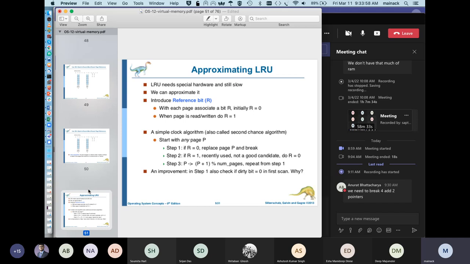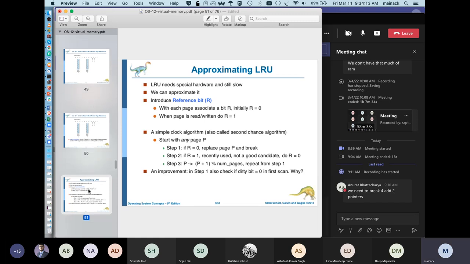Now LRU is expensive. No questions about that. Either you need to search or you need to have a double linked list, which will take 6 operations for each update. And there will be hundreds of millions of updates within an hour. So there are schemes to approximate this least recently used algorithm. For approximation, we would need one special bit called a reference bit, or R, for each page. There's an overhead, by the way. When you are adding one bit to each page, that means for millions of pages, you are adding one bit each. As you will see, it is worth it.